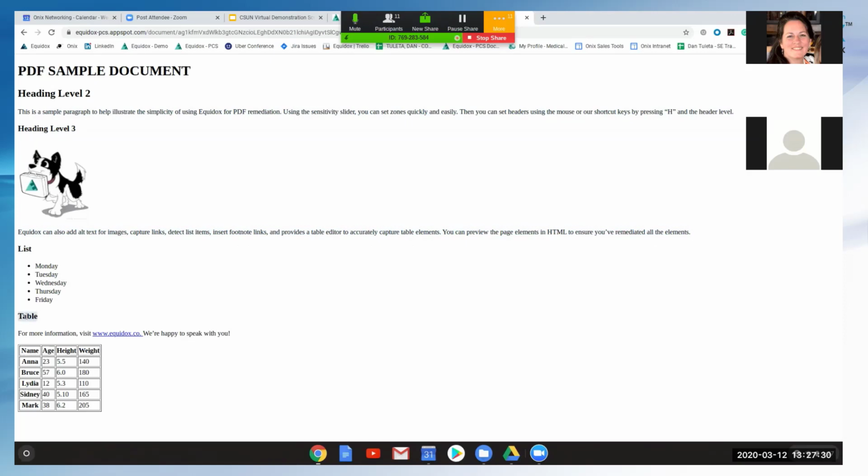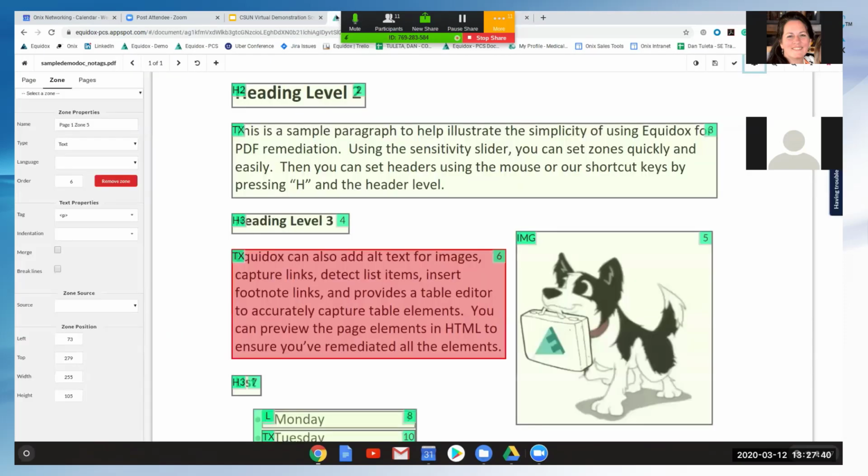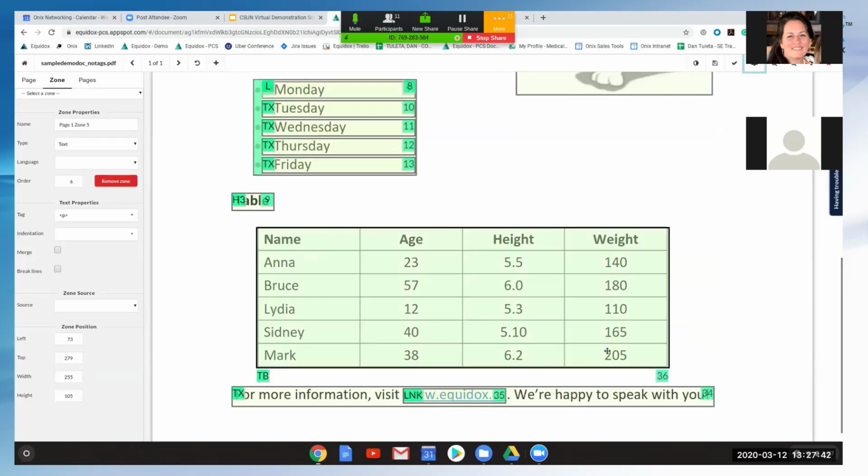Now, my one concern is I have this table heading, and then I don't have my table that directly follows it. So what I've done is I've actually messed up the reading order a bit. Because if you remember, I manually created that zone. So that put it at the very end of the reading order since I had to manually create it.